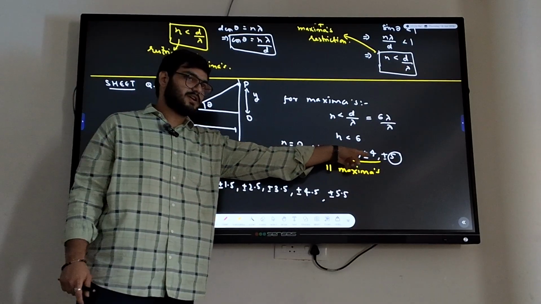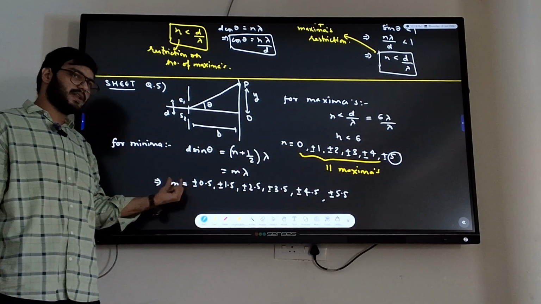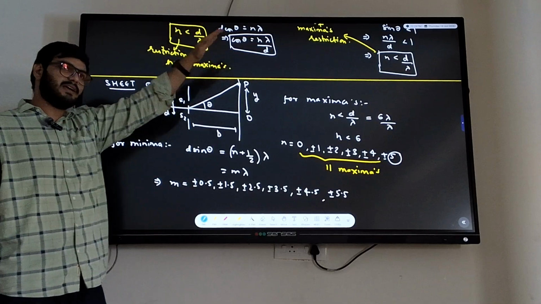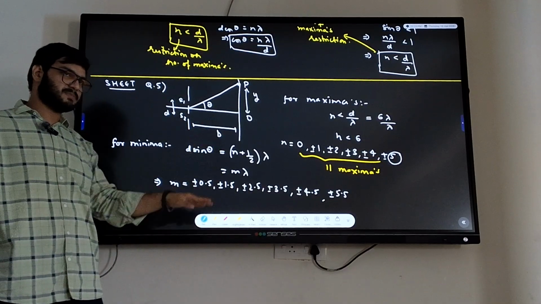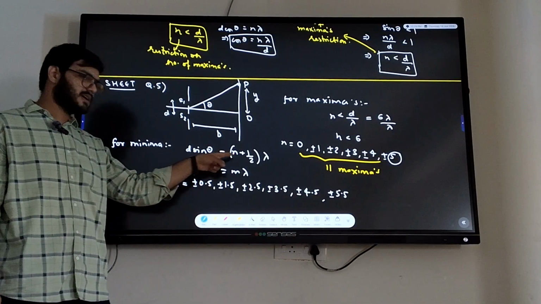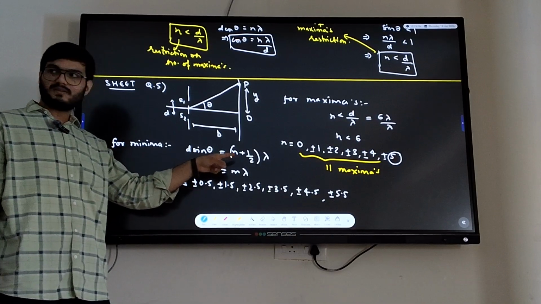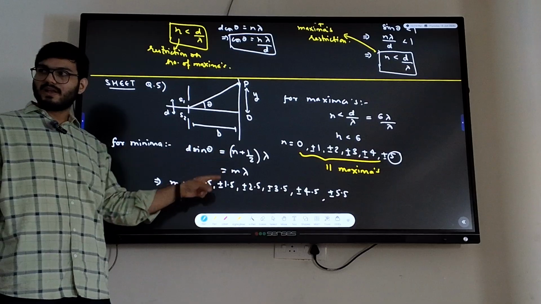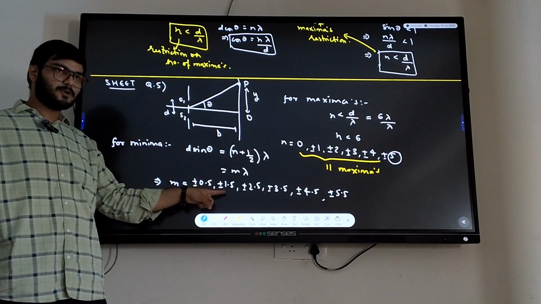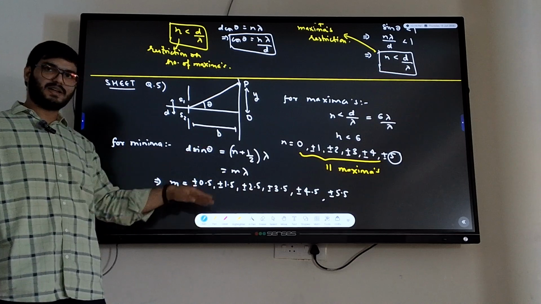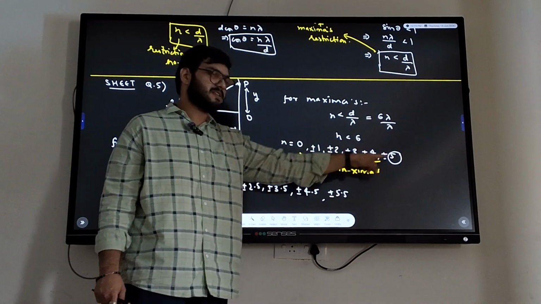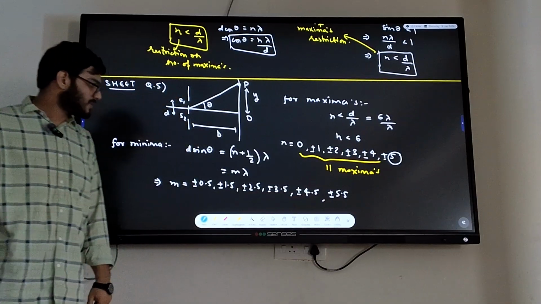Based on the restriction on n, I am finding a restriction on m. Why is there a plus minus? I am taking consideration upper ones and lower ones as well. That's why plus minus. So when n equal to 0, you find 0.5. Yes or no? When n equal to 1, you will find 1.5. But then take plus or minus. And then keep on going until 5 comes, which is the maximum for this. And then you will find 5.5.